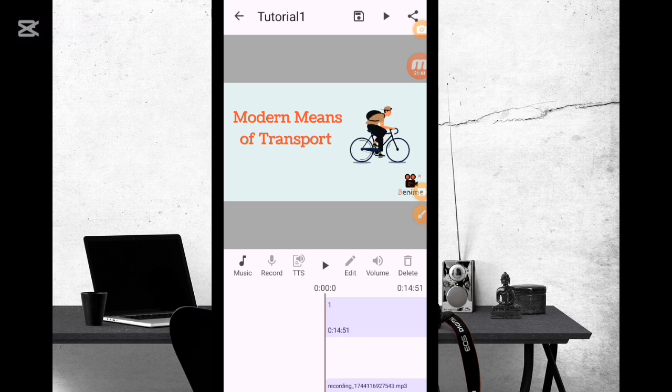Are you getting it? So you can, and the good thing about recording is that you'll be able to see the writing as you speak. You are seeing the writing, so you can monitor whatever you're doing and monitor as the thing is writing up, you are mentioning it. Are you getting it? So that is exactly how you can do it. It's very, very simple. The thing is so fine.